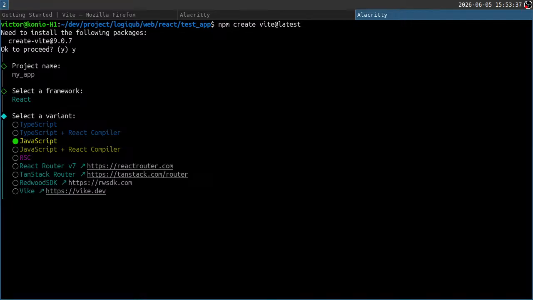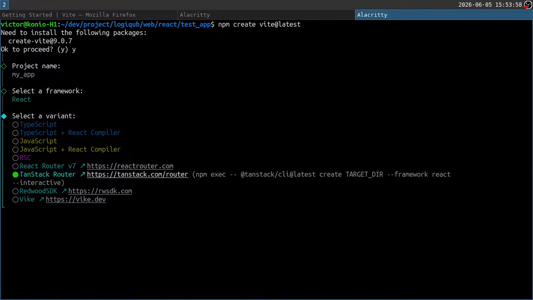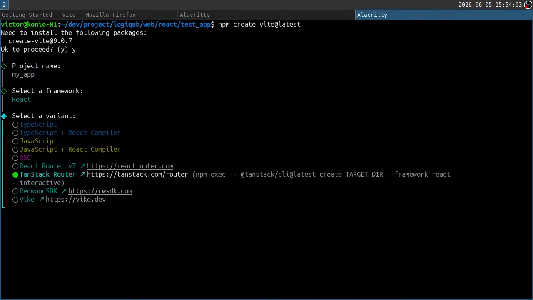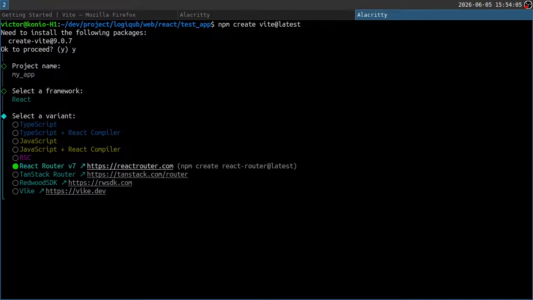We want JavaScript, React compiler. I thought the React compiler was not installed. Oh wait, where is React Router here? Where is Stack 2? We go where React Router.